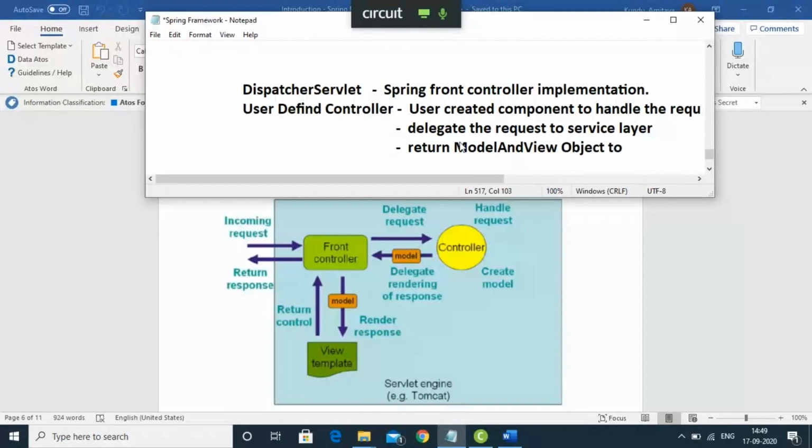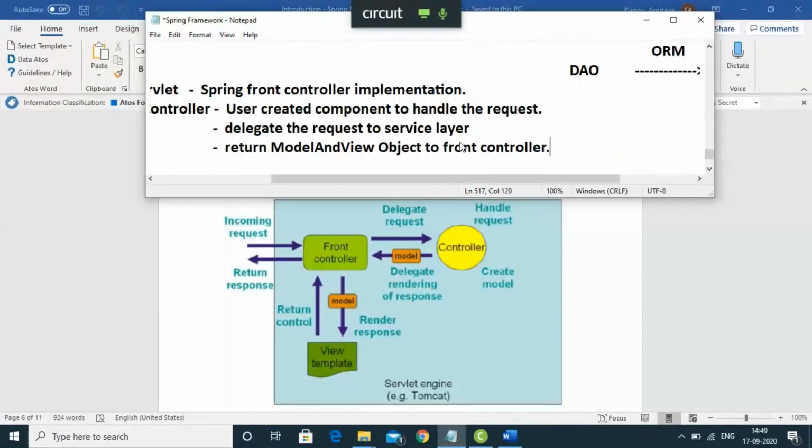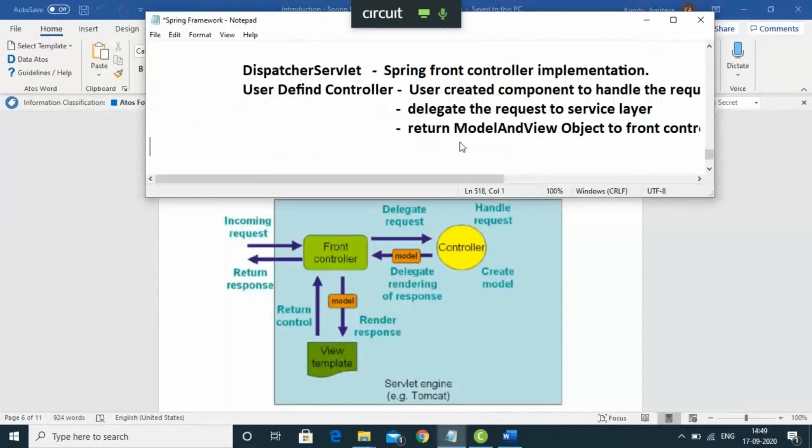That's it. This is the task of the user defined controller.